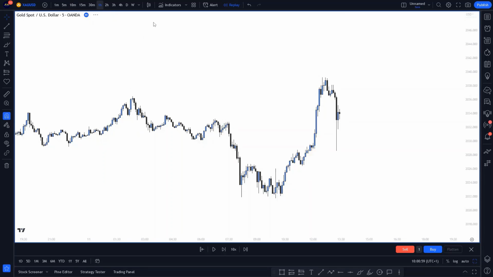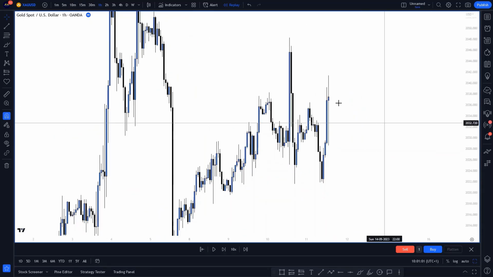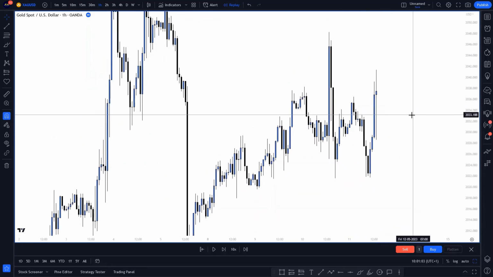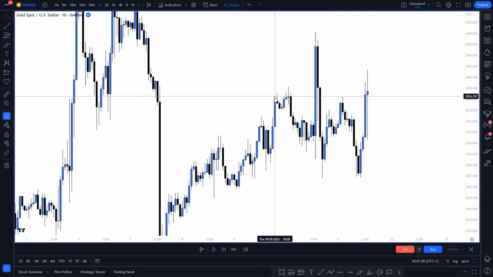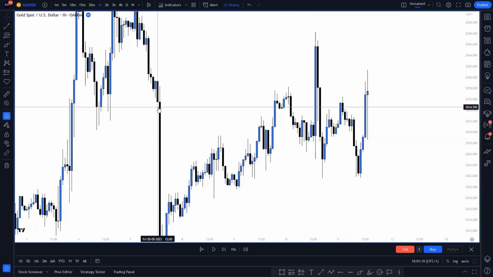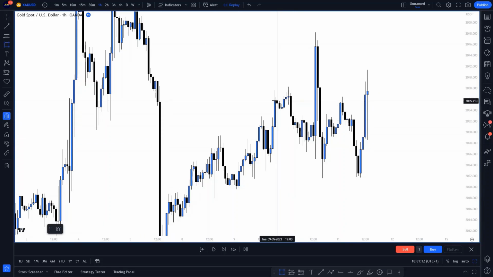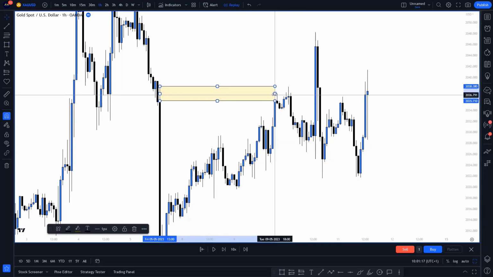But now I'm going to show you something on the 1 hour. From this point, this is where we were. And what I was looking at was what previous US zones do we have around this price? Well, what you can see is that on Tuesday the 9th and also on Friday the 5th, which is the last two times the US has traded this point, before we pushed above in the previous day.